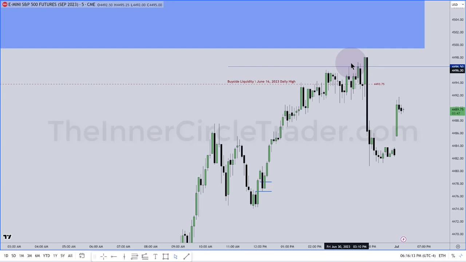We can frame if there is going to be a TGIF trade where you anticipate the market trading back into the weekly range, which is what we're seeing here. It needs to get to this liquidity before it does that TGIF trade. If you look at the high here, it doesn't break above that 4496.5, it trades to it. It's exactly at 4496.5. Remember, that's this A to B. It goes right to that level but doesn't go any higher. And it drops down and it creates what? A breaker. But how can you use this information if you want to be a TGIF trader and trade inside the range, or the weekly range, as a pullback?